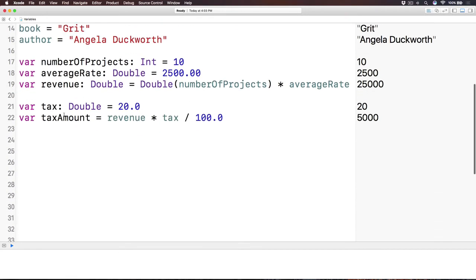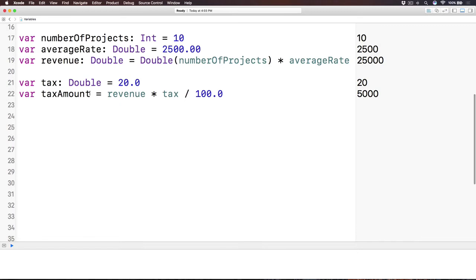If you have some experience with things like JavaScript or Python, you know this. It means that Swift has the power of inferring the type of a variable from the initial value that you give it. So here, you give it the value of 20.0.